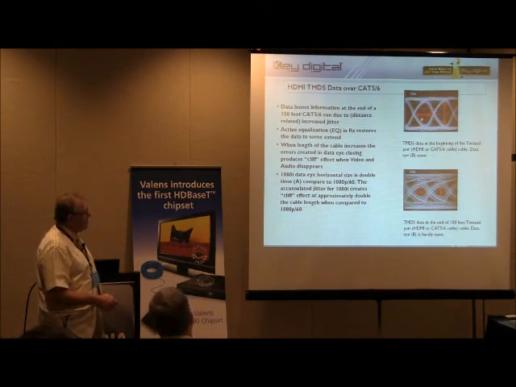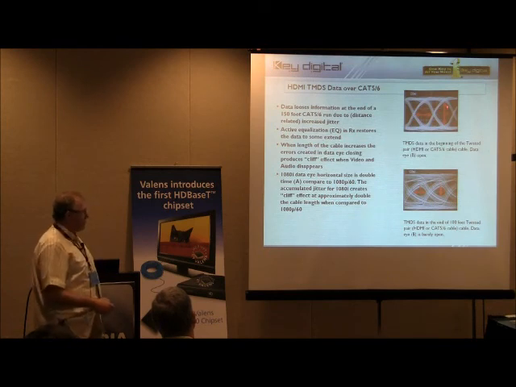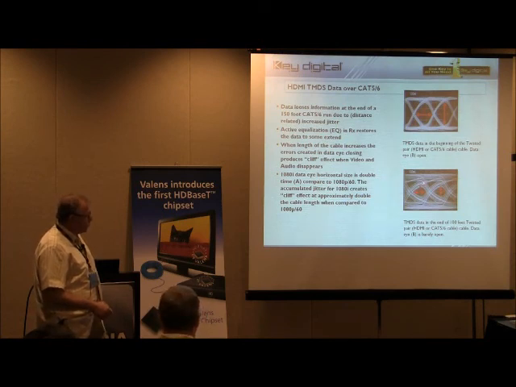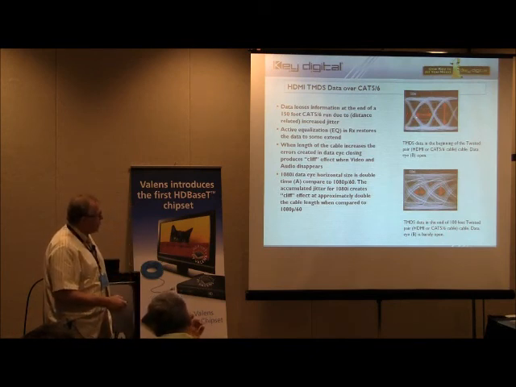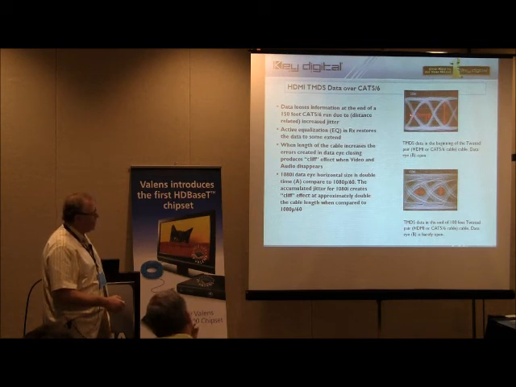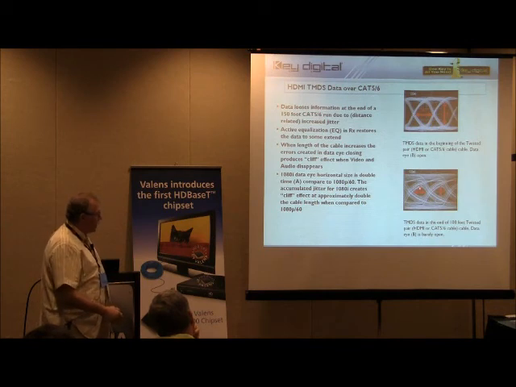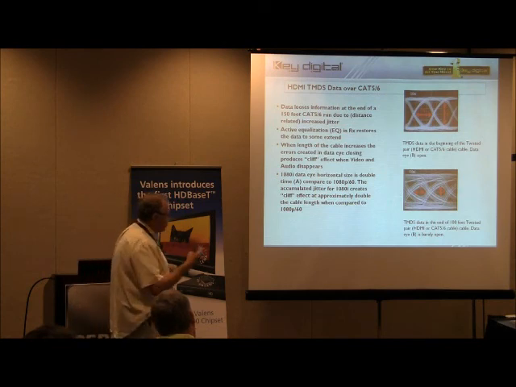Now, of course, the cliff effect can be mitigated by a variety of methods. One method is increased bandwidth of the cable. The cable has more bandwidth, so the fronts become thinner, so the eye increases. The other way is to reduce resolution. If you reduce resolution of the data, then the clock of the data gets slower, let's say 1080p versus 1080i. The 1080i cycle clock is twice as big, so the data eye is twice as big, so it lasts almost twice as long. So essentially, you can detect data farther using lower resolution, or you can increase bandwidth of the cable, or you can do both.